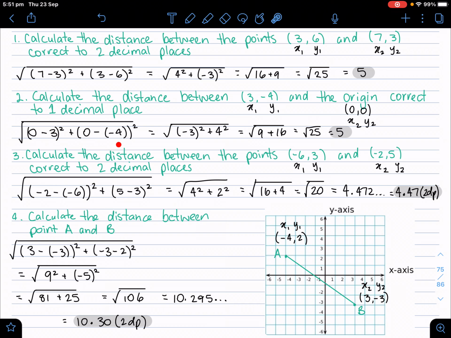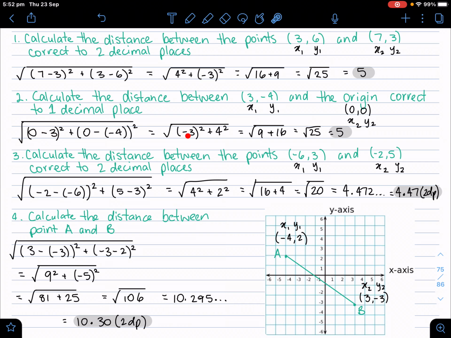Now here, it's very important to see I've used y2 minus y1. y2, 0, minus 4. Now it's very important to use the brackets there because this minus, as you know from directed numbers, will become a positive. So 0 plus 4, which is 4. And 0 minus 3, which is negative 3.